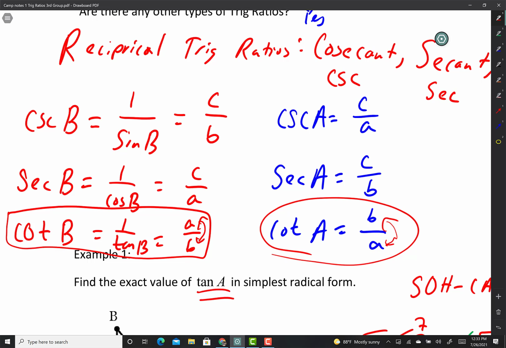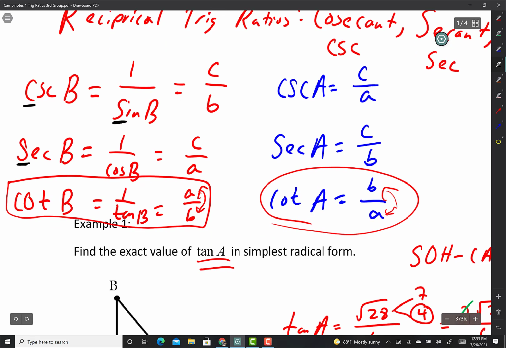and I want you guys to just notice. The reciprocal of cosecant is sine. And I want you to notice what it starts with. Cosecant starts with the letter C. Sine starts with the letter S. The reciprocal of secant, which starts with the letter S, is cosine. What have we observed? That it's either going to start with a C or an S. So if we're talking about cosecant, the reciprocal must be sine. If I'm telling you, give me the reciprocal of sine, you're going backwards, of course. The reciprocal must be cosecant.